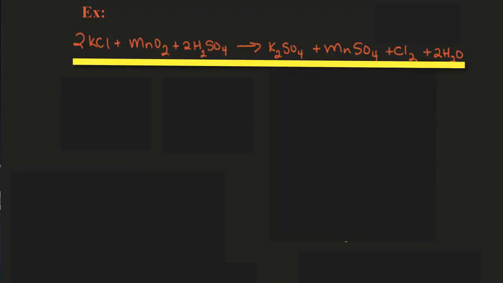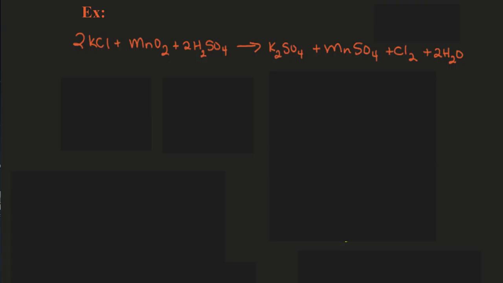Today we're going to be looking at this example of a redox reaction. If you remember the rules of a redox reaction, we're supposed to assign the oxidation numbers to each one of these first. Then after that, determine which one's undergoing oxidation, because in oxidation, you lose electrons, therefore you become more positive. And in reduction, you gain electrons and you become more negative. So let's see it in action.